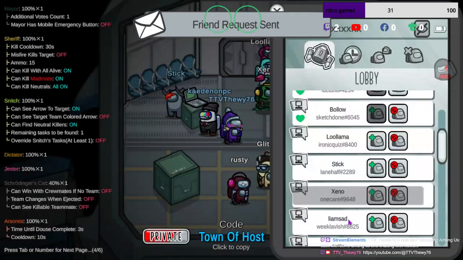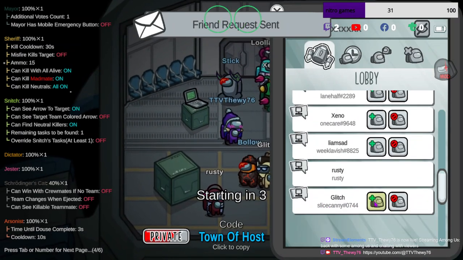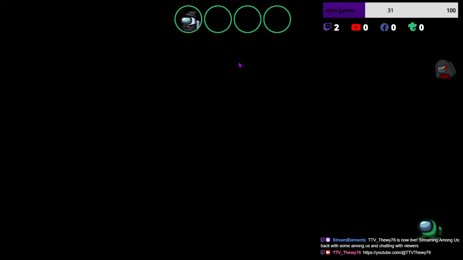Just start. I'm just adding everybody. Should I start now? Yep. Shoot. Yes. Hi, we got a new person. I just sent a friend request to everybody.